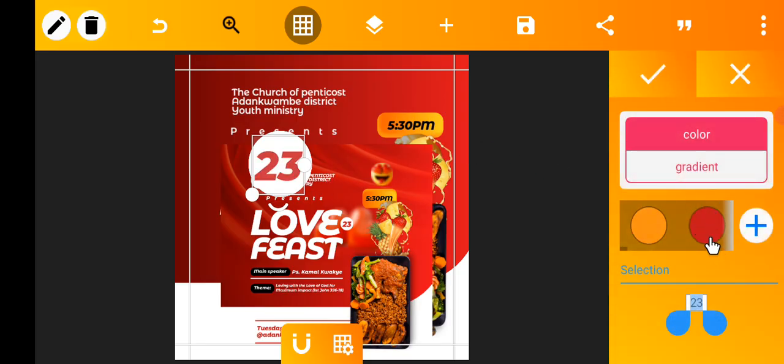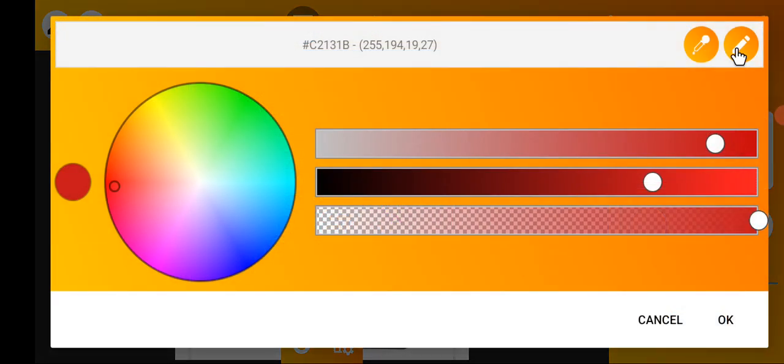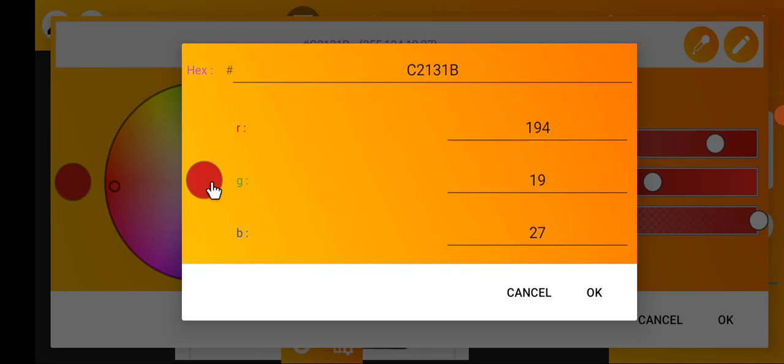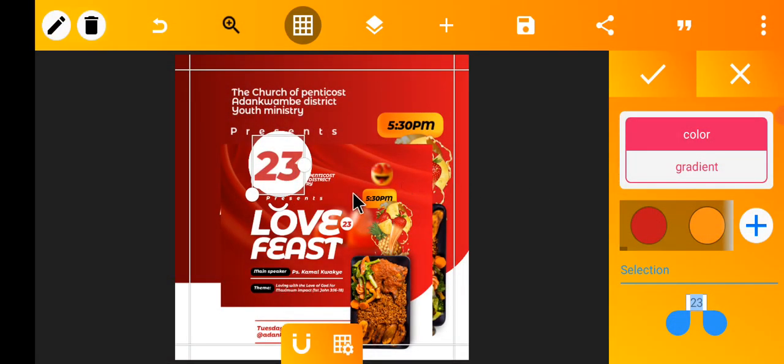I'll give it a solid color of red. Now let me share this color code with you. I'll just click on this. Yeah, this is a color, and this is a color code. So if you have maybe another color code here, you just edit it and type this one. You have C2131B. So just click on my OK and OK.